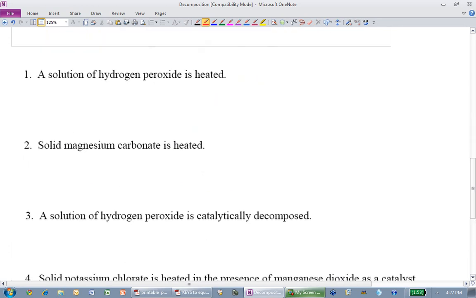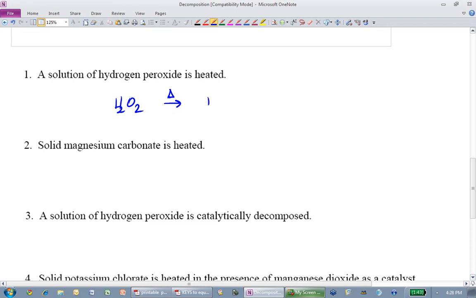This is going to go fast. That means you can rewind and listen to it again and again if I lose you at any point. A solution of hydrogen peroxide is heated. So I don't know how many different ways we can say this is going to decompose. A lot of times we put a triangle above the arrow to show heating. I always thought of it as, as sad as my artistic ability is, a sad attempt at drawing the flame of a Bunsen burner.